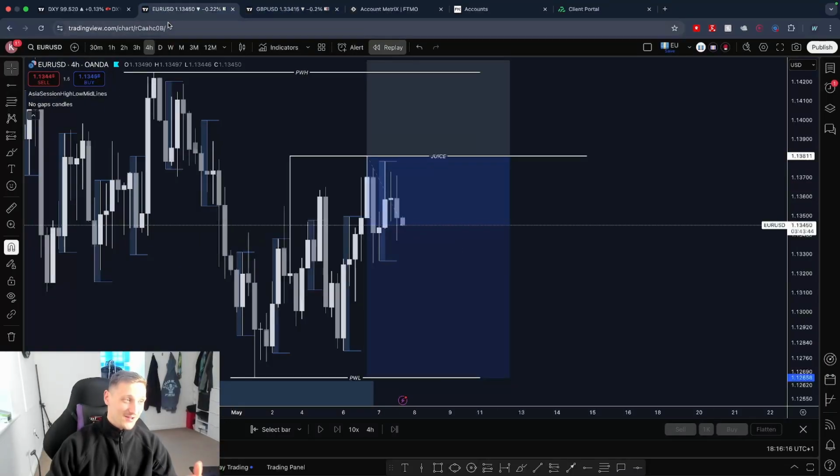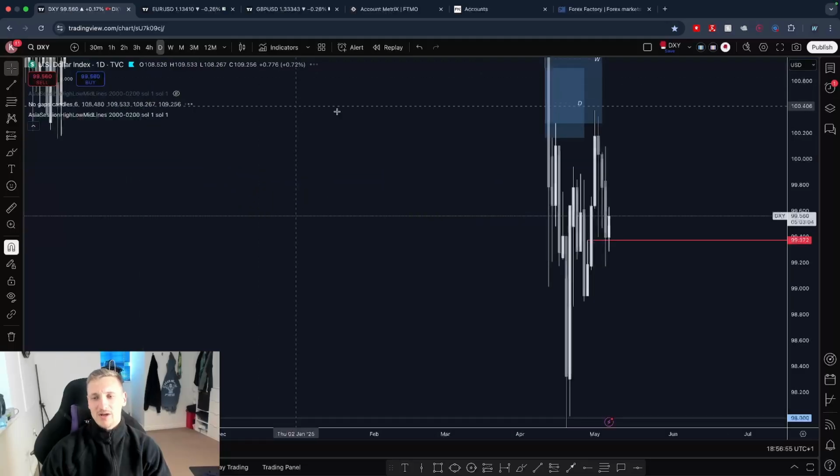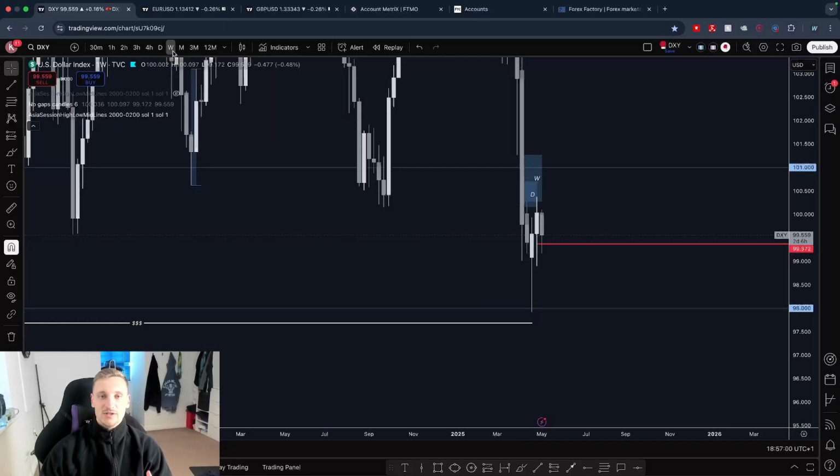With 3 minutes to go, let's have a look at the Fed rate prediction. Well, 4.5, we've been seeing the last two prints come out at that. Expect it to be the same. I know Trump's pushing Powell to cut, but will it happen? I don't think it will. If we see a cut, obviously we're going to see EU and GU more than likely go back to the upside. If we hold, I would suspect it could give some short-term strength in the dollar that we haven't seen decisively yet. We're not seeing those big decisive weekly candles closing to the upside. That could be this week if we see this.